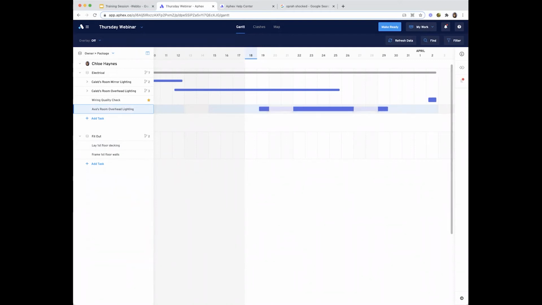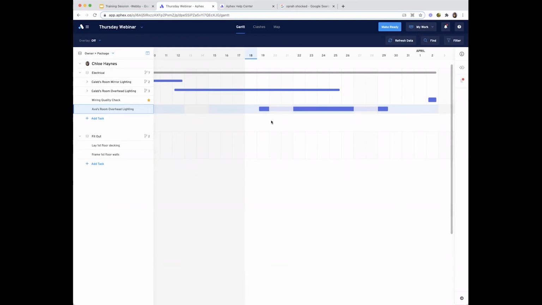Cool. So I've now added in a task, and this is indicative of the same situation of whether I'd imported or built in a task. I'm looking at a high level activity, really useful for long-term planning, not super useful for the guys out on site that need to make this actually happen within this date range.